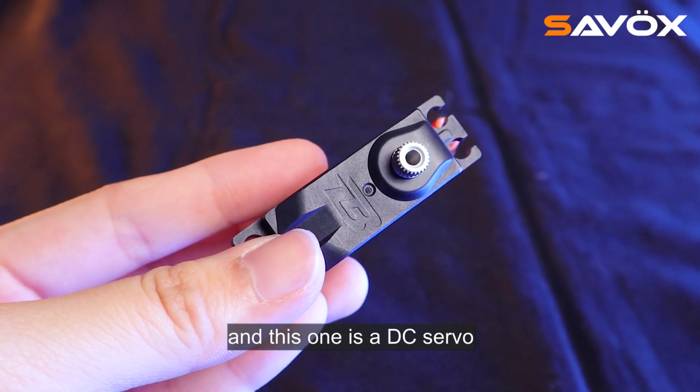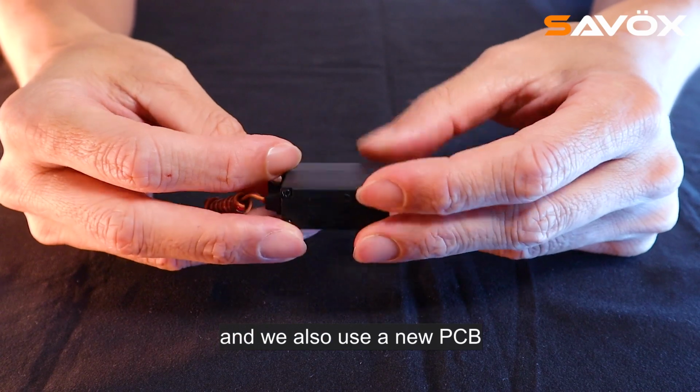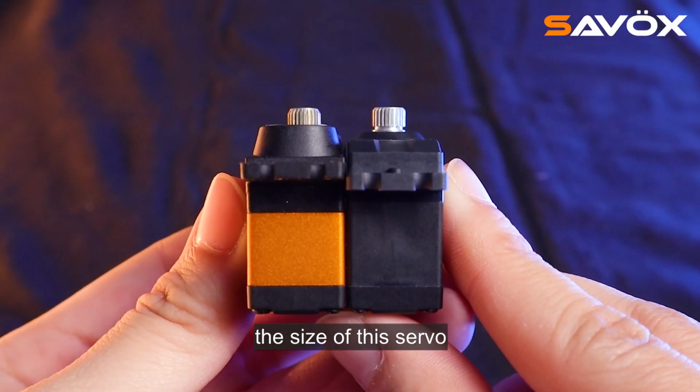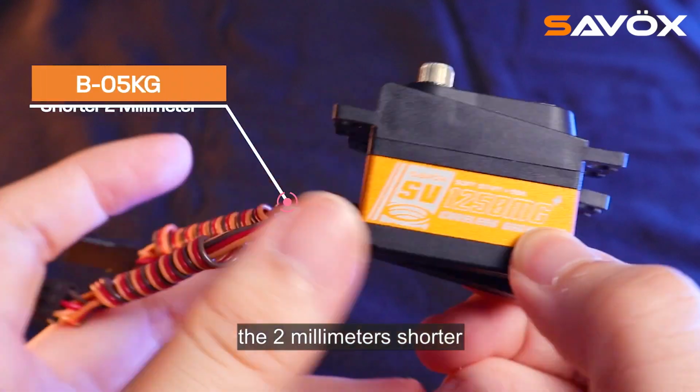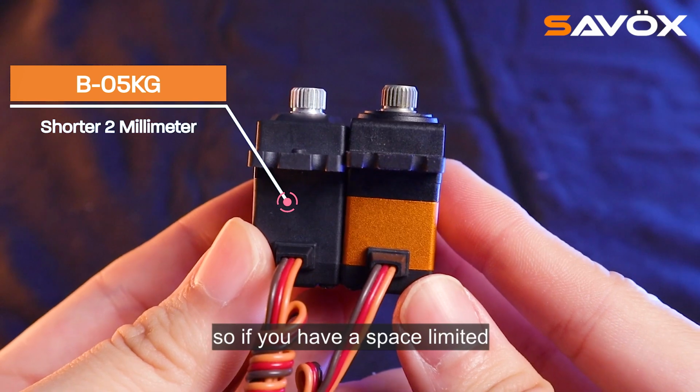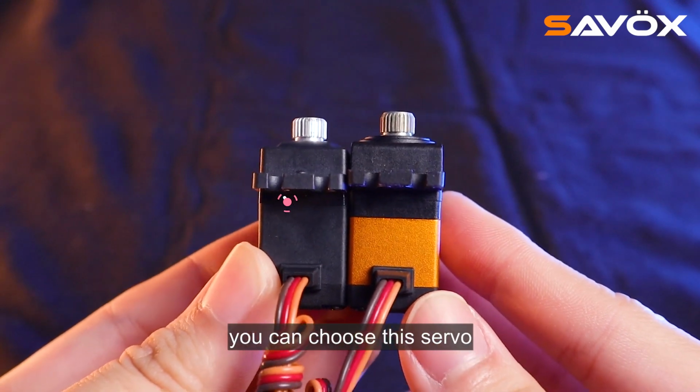And this one is a DC servo. And we also use a new PCB. This one is an analog PCB. The size of this servo is 2 millimeter shorter compared to the original one. So if you have limited space, you can choose this servo.